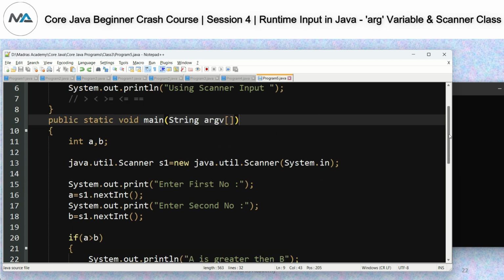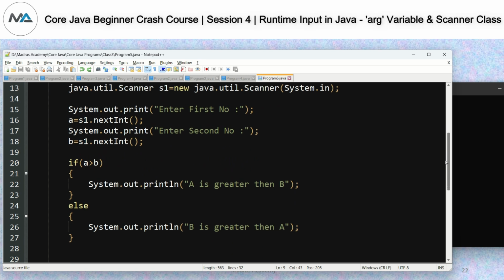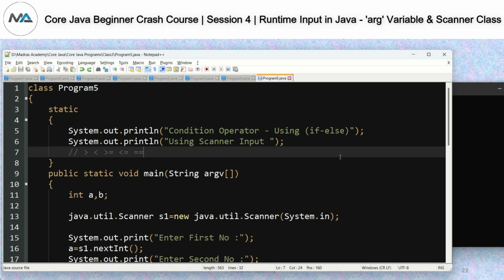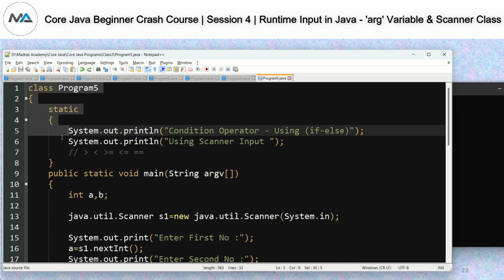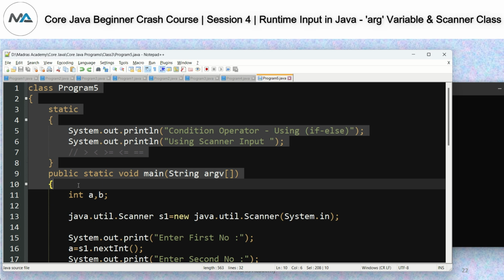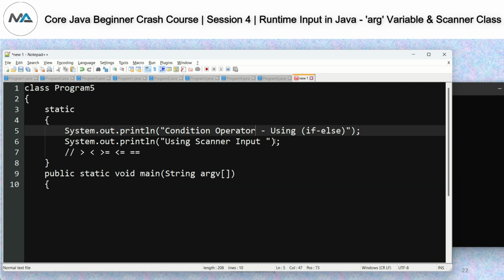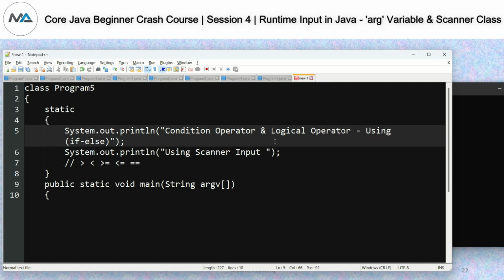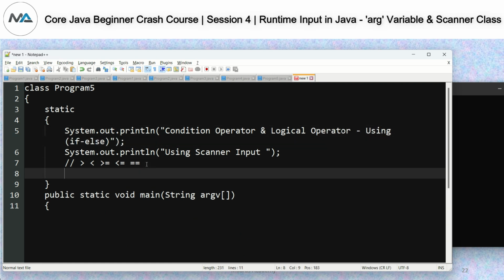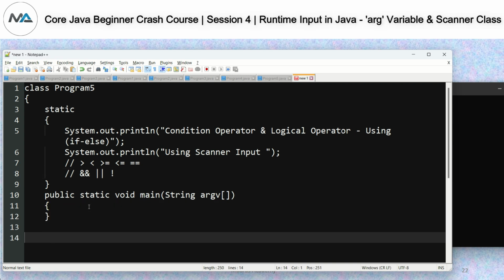And then we have the elif statement. Continuously we can check the condition and it will print the output. How to write the elif concept here, we'll see that. I'm going to copy this basic code, and I'm going to use the conditional operator and logical operator here. So what are the logical operators? And, or, not. We'll see how to use these operators.